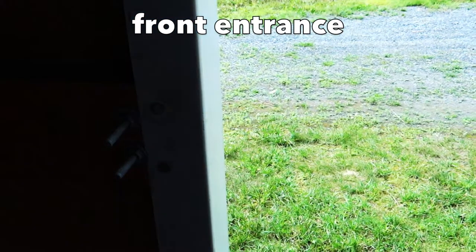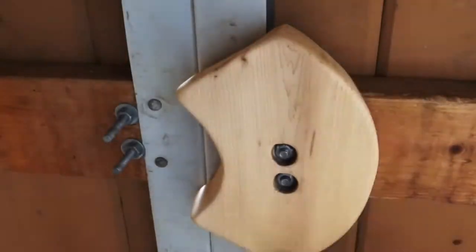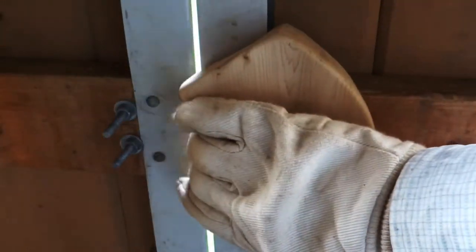The best part about this shape is that it's pleasing to the eye. The curve on the inside hugs the hand, and the curve on the outside is easy to push against.